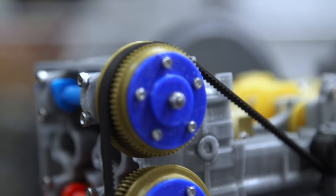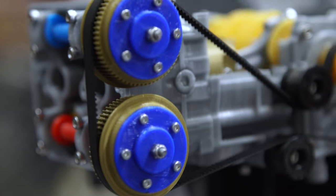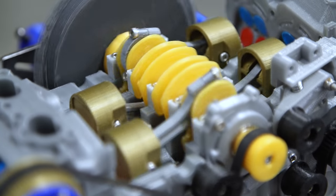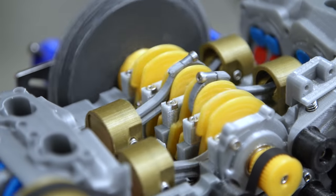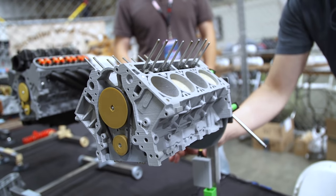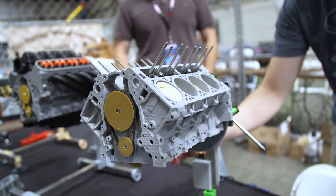We chat with people who make replica items all the time — movie props or mechanical things — but an engine is a fairly complex piece of machinery. What's your design process? You said references are from real engines and schematics, but how do you start designing? I just jump into it — I visualize it in my head, I can see the moving parts and put that in the computer. I start with the engine block, then from specs and dimensions I start with the stroke and bore, then design the crankshaft, then the pistons and connecting rods, and build my way out. Building in the computer allows me to do the whole assembly piece by piece and have an almost fully functioning model.